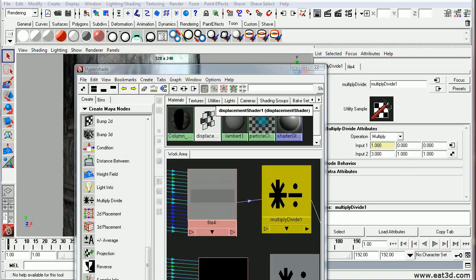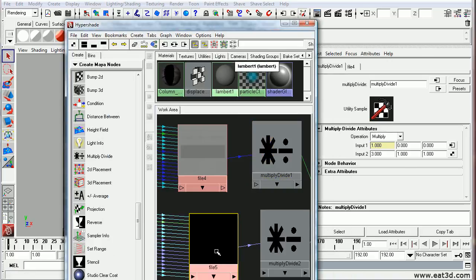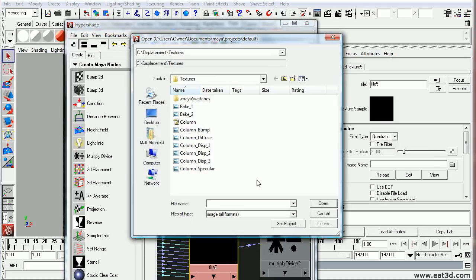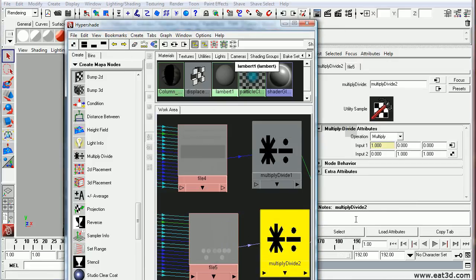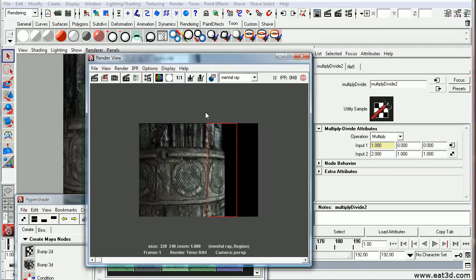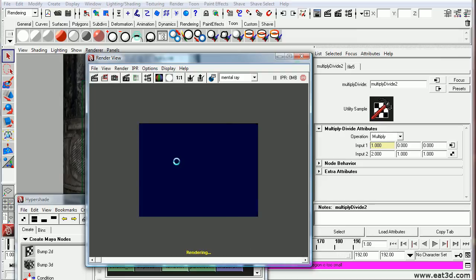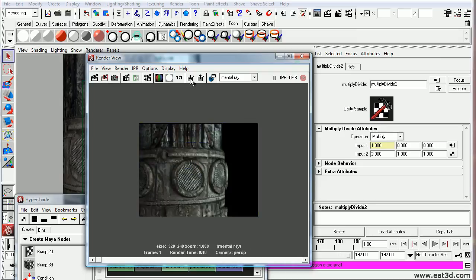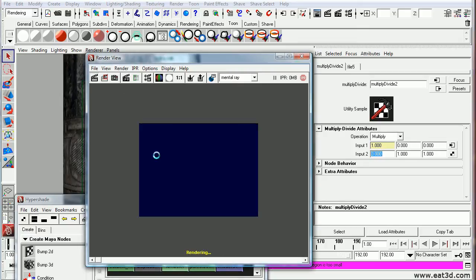Okay, so the first one's in. Now let's move on to the second one. And this will be the vents, and that's displacement 2. And let's go ahead and start that number up at, say, 2. So input 2. So I'll go ahead and save that, render this out. All right, looking good. Again, if we want to, we could overcrank this to something, say 3.